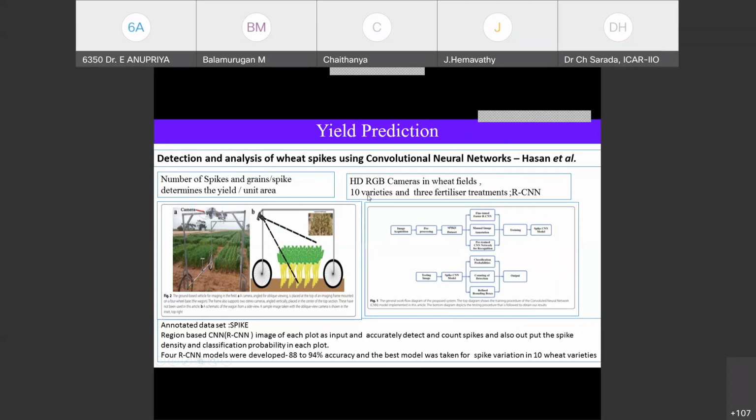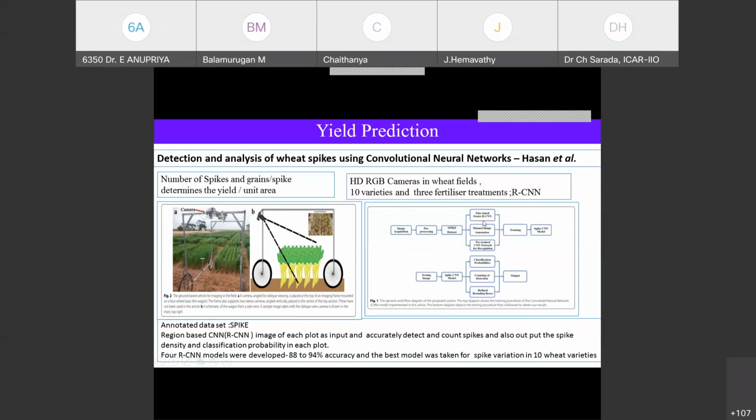They took 10 varieties and 3 fertilizer treatments, so that the effect of the fertilizer on these 10 varieties could be studied using this image analysis. After acquiring the images, they pre-processed them and made a spike data set. They took the spike images and annotated the data, calling it the spike data set.